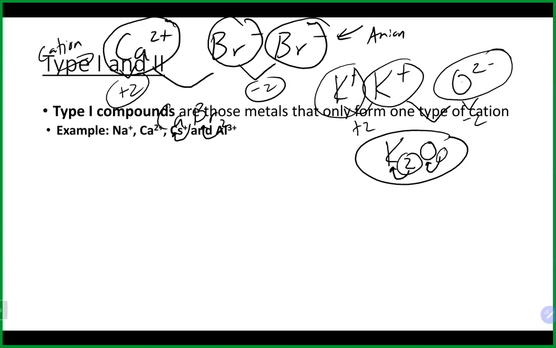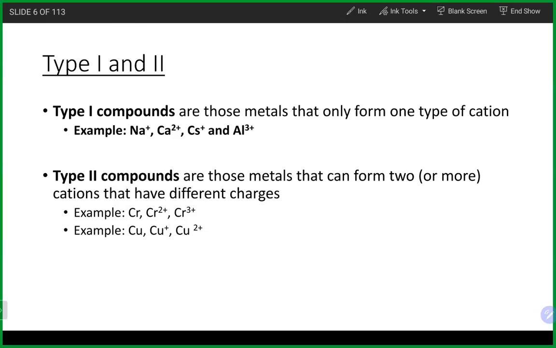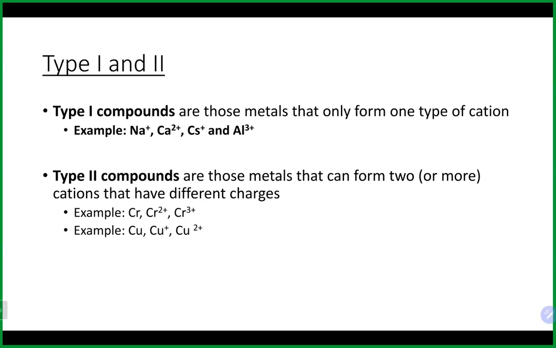All right, so let's talk a little bit about type 1 and type 2 compounds here and sort of the difference. Since I scribbled on this page, I'm going to get rid of that. So the difference between type 1 and type 2 compounds is always the metal. And whenever you have a metal and a non-metal together, which is what each of these are, that is always the most important thing. So the metal is always the one that will determine how you should properly name these things.